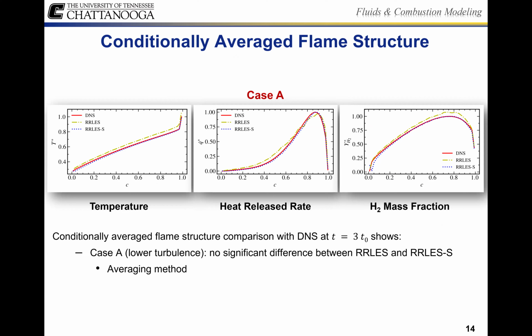What we think might have happened, I mean, I'm not saying any of these did a bad job here, but I'm saying that we think that one of the possible sources of this potential error would be the averaging method we use. So we did conditional averaging using bin averaging for condition. So for each value of progress variable, we averaged all of the values of, say, temperature at that point and did that across the spectrum. So there could have been something wrong with the script that I used to do this averaging and make these plots, but that's something we definitely plan on looking into later.